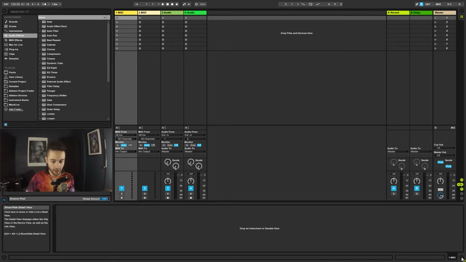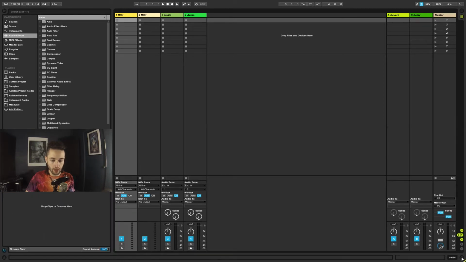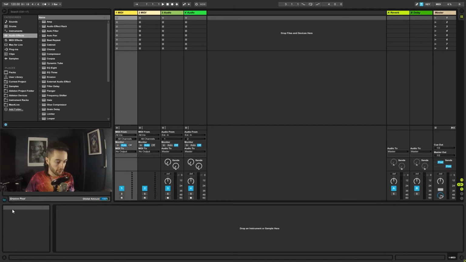Now this one down here is going to collapse and open the bottom browser bar, the bottom effects rack and audio and MIDI clips. I'll drop some audio and MIDI clips in there later on in the video and show you exactly how that looks when it's in there. But for now, that's where all of our effects or our instruments and everything would go. So they're all the little arrows.